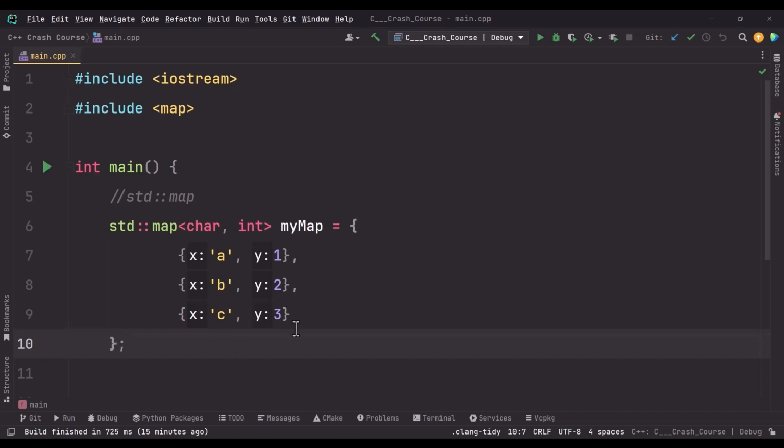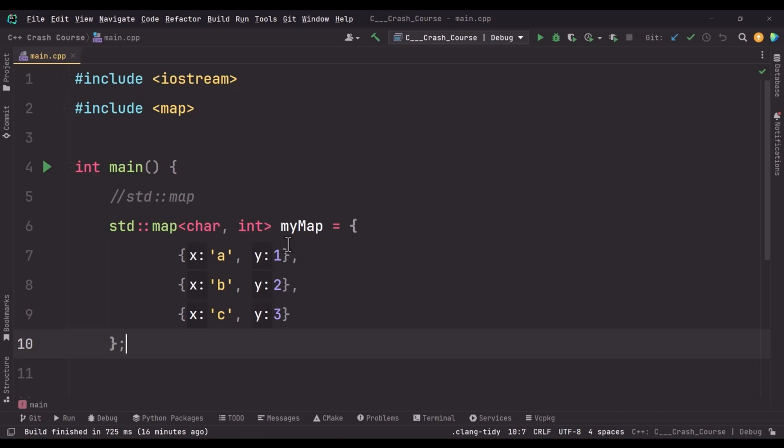So in order to define a map in C++, first you have to include the map header into your file. After that, using the standard namespace, you access the map container, and in angle braces you put in the data type of the key value pairs that will be inside your map.